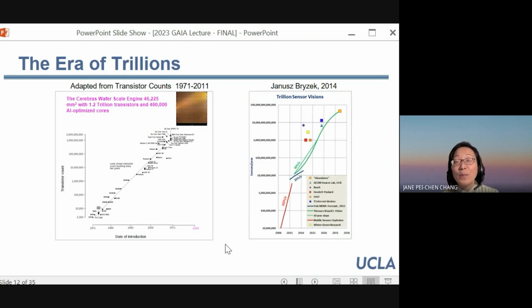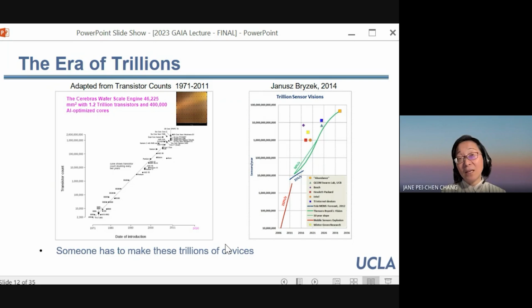This is an era where we measure things by trillions. So since 2020, the number of transistors in chips in logic devices has surpassed trillion. In the smart sensor technology area, they need trillions of sensors in order to realize smart home, smart city operations. So if you are going to make trillions of these devices, you will want to make each one of them really, really small so they don't add up to be a huge size and weight.